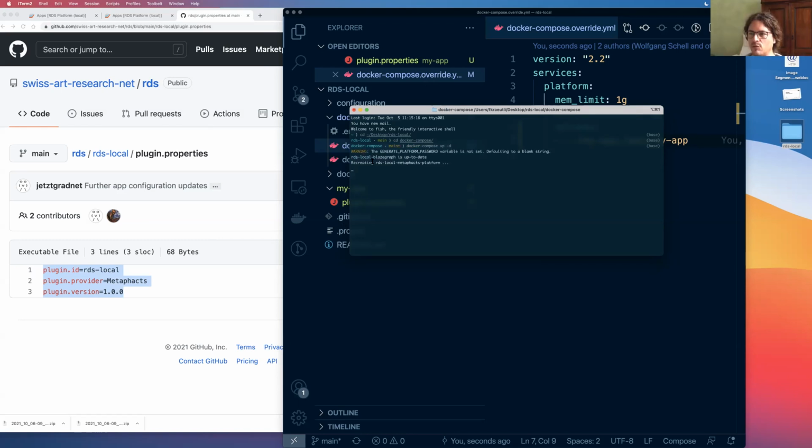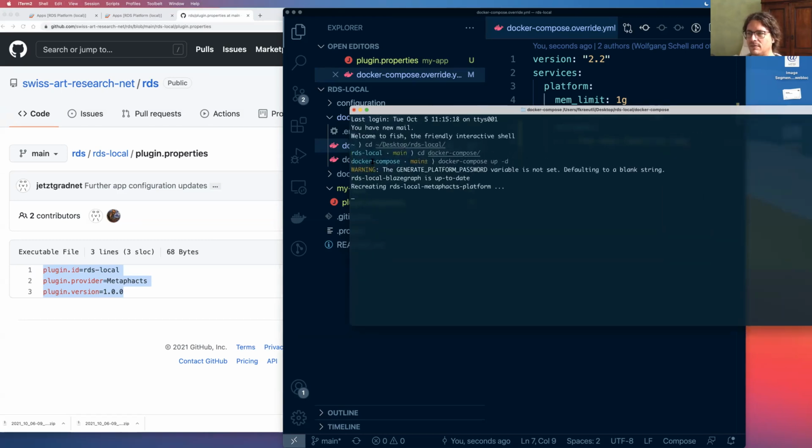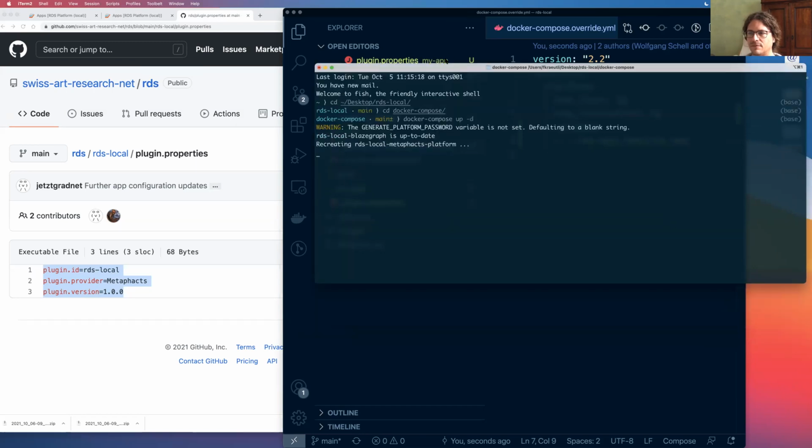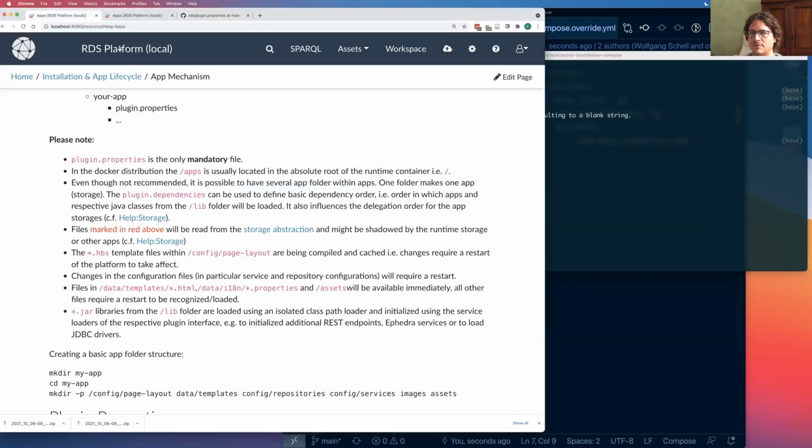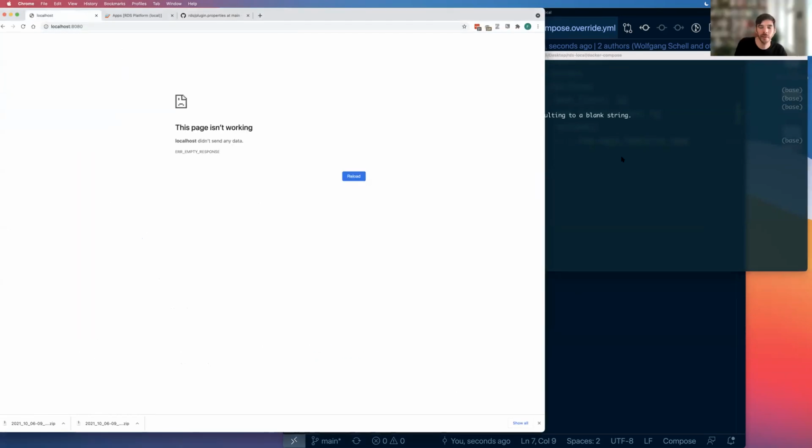You might want to also zoom in again on the terminal. Okay. So let's see if it's already up again. No, it takes a bit of time.